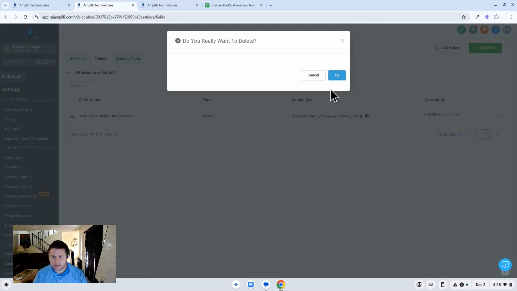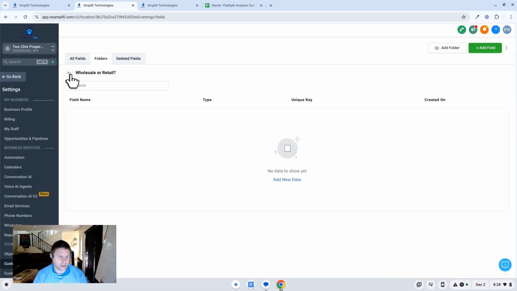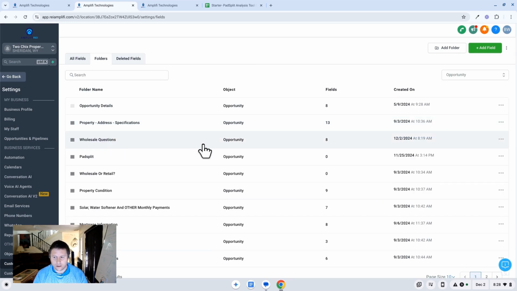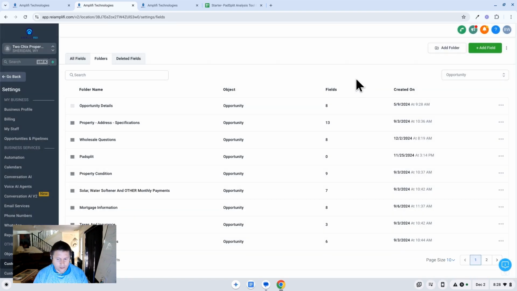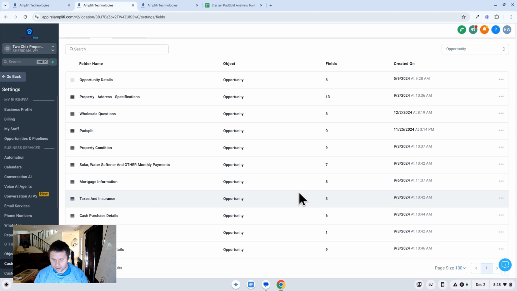Got to delete what's inside before we can delete the folder. Wholesale questions, wholesale or retail, delete that. Sometimes you think something's a great idea and then in practice it's not. That's okay. That's why we do this, is to make sure we're constantly improving. All right, we got 11 results.